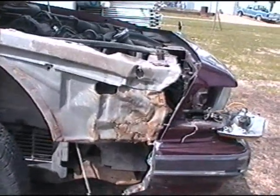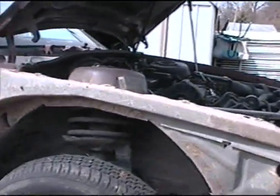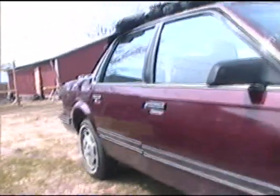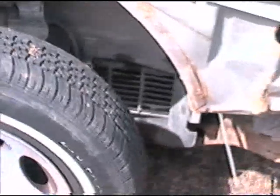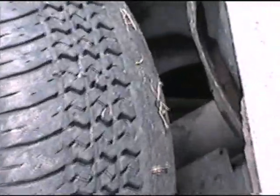So be careful what you're buying used because you never know what you're going to wind up with once you start taking panels off and realizing that some jockey decided he was going to make a few bucks. Otherwise, the rest of this car is in beautiful shape and it runs great. But it's a problem — as you can see by the tires, it's chewing tires up like you wouldn't believe.